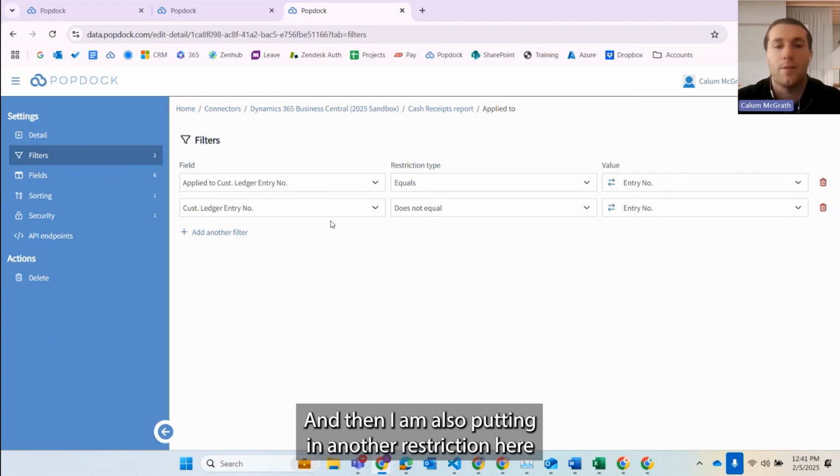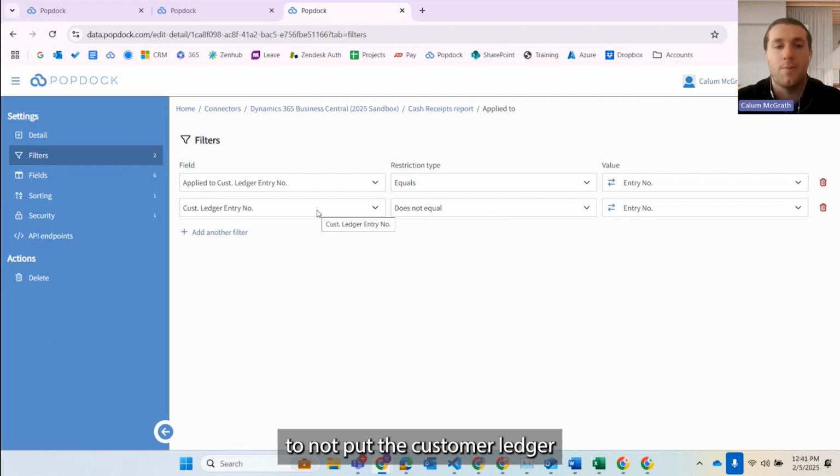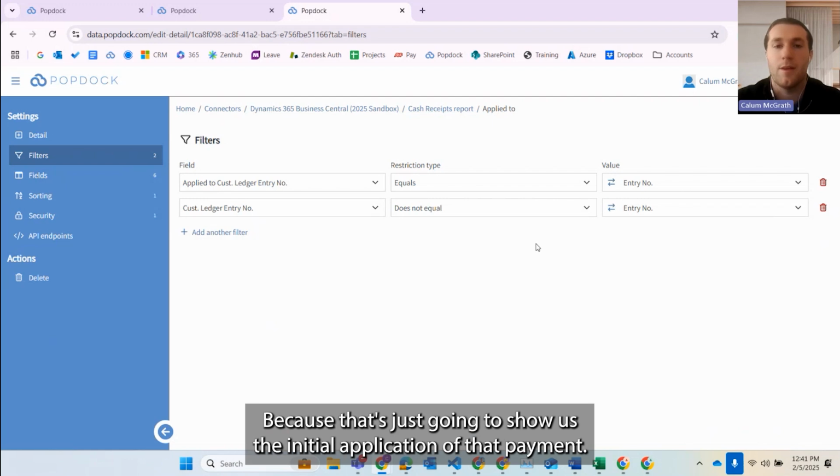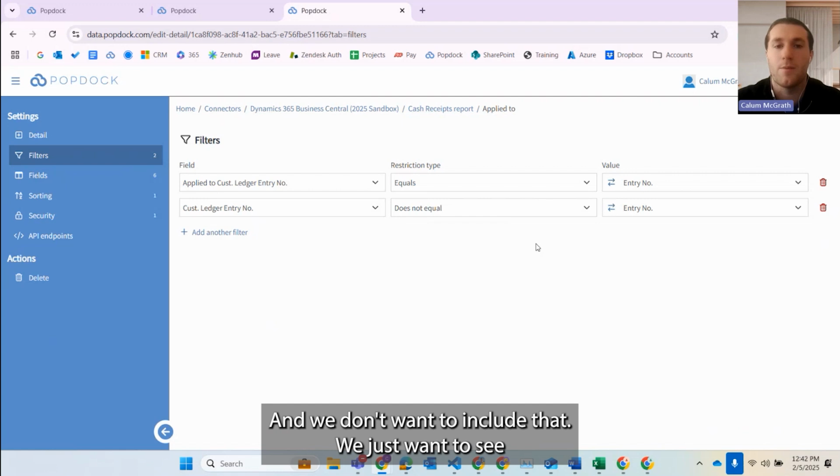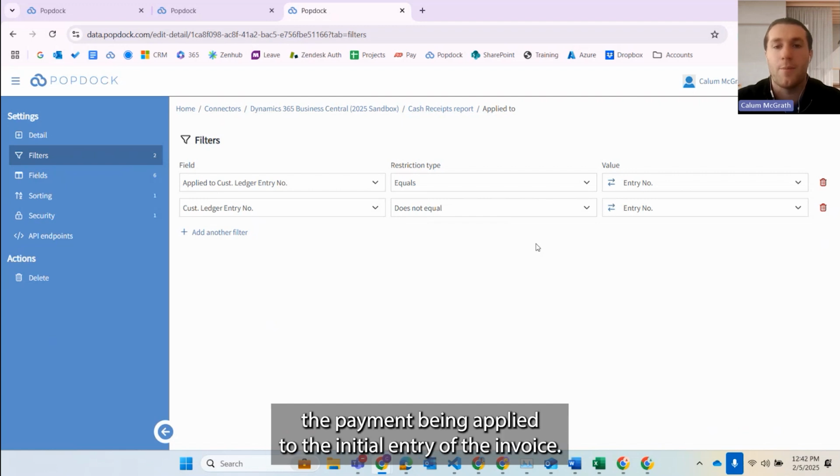And then I am also putting in another restriction here to not put the customer ledger entry number equal to the entry number, because that's just going to show us the initial application of that payment, and we don't want to include that. We just want to see the payment being applied to the initial entry of the invoice.